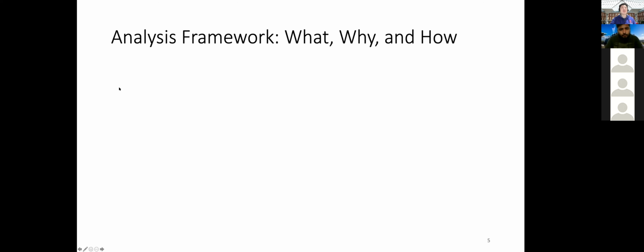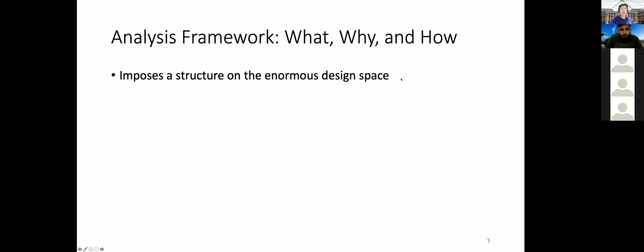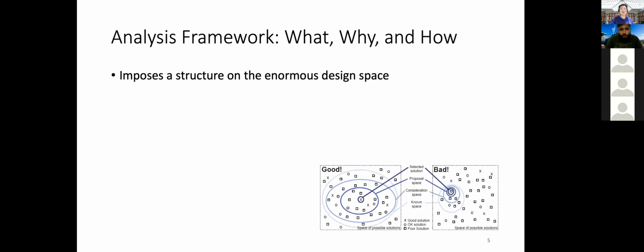The analysis framework itself might sound like a quite grand term, but it's relatively straightforward. It has three parts: what, why, and how. It gives you a way to think about how to find the best visual design for a particular task and data set.